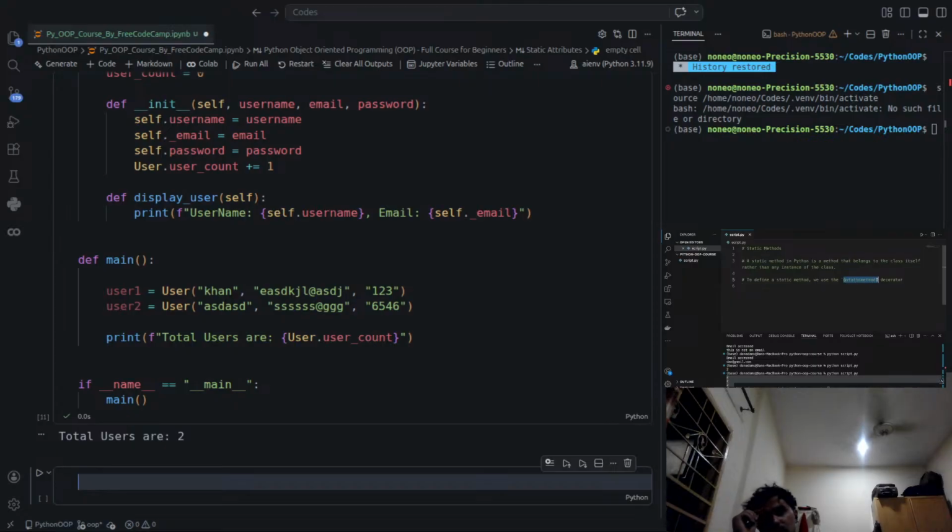So now let's go through a realistic but simple example to demonstrate the differences between static methods and instance methods. So let's now create an example to show the differences between static and instance methods.